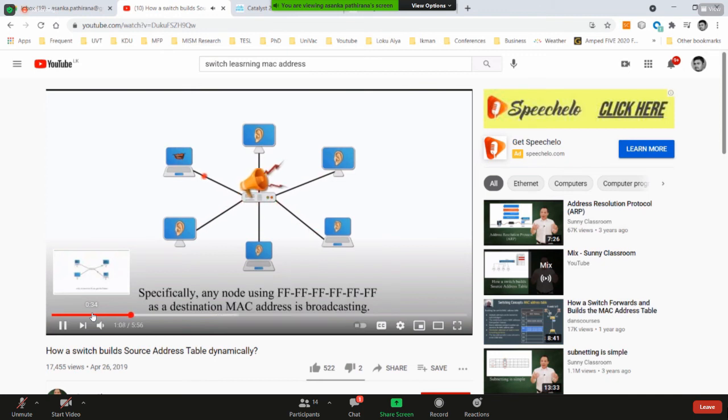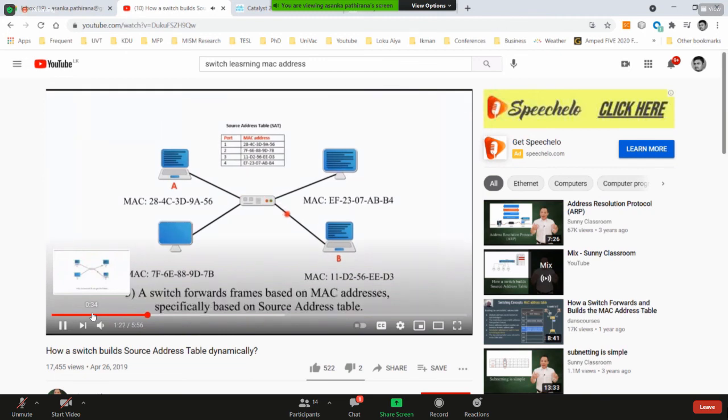Specifically, any node using all F's as a destination MAC address is broadcasting. Any other nodes in the same broadcast domain can hear the message. 3. A switch forwards frames based on MAC addresses, specifically based on the source address table.